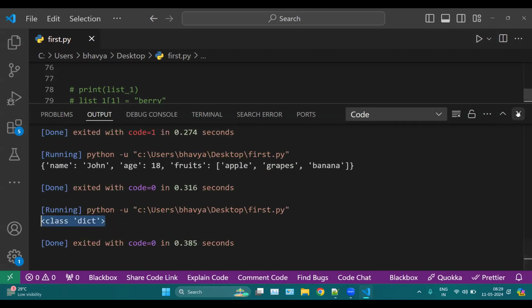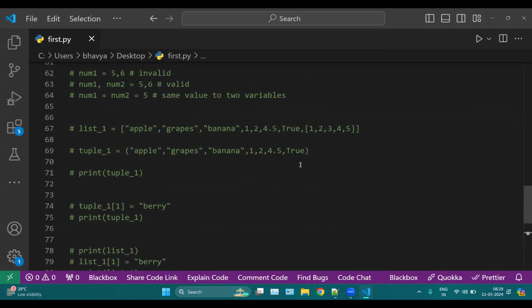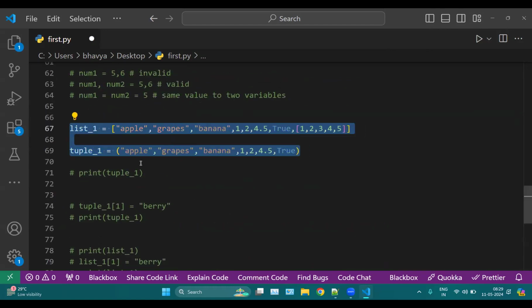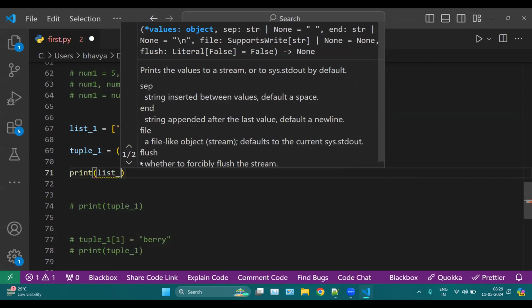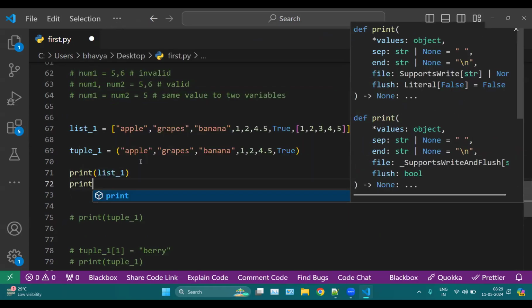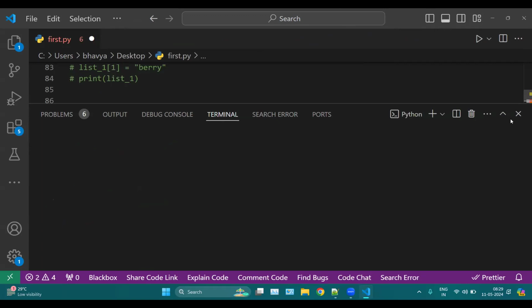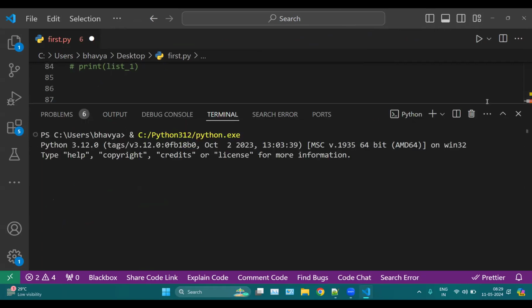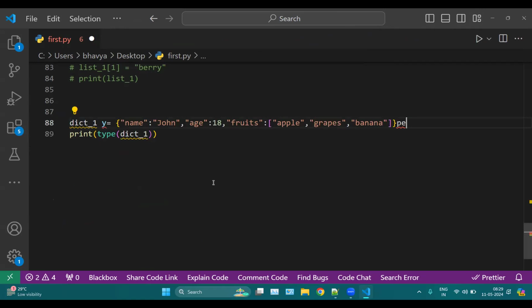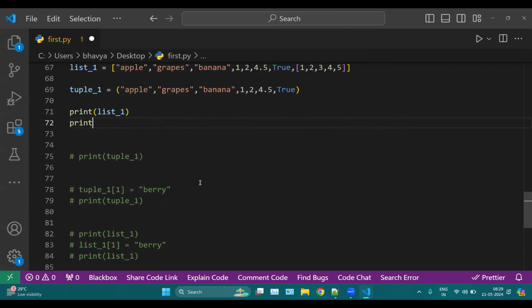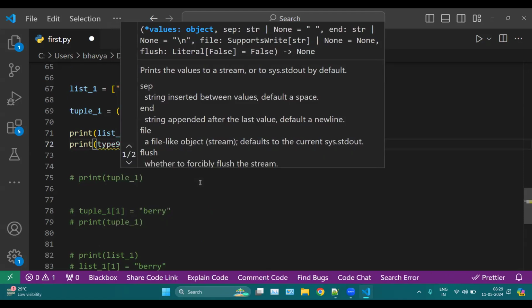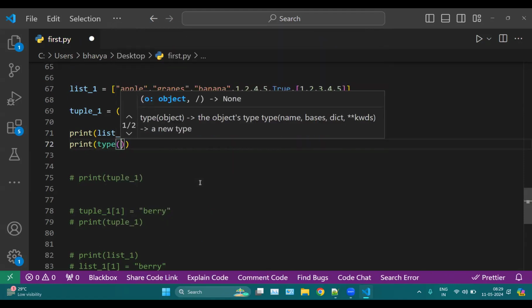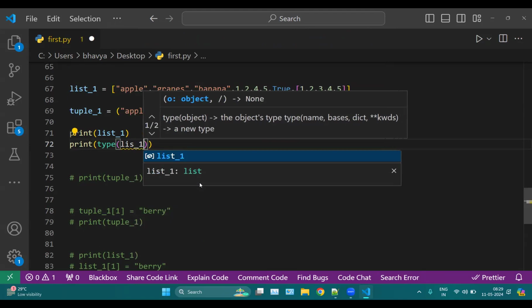Class dictionary. Same as you can do with list underscore 1 and tuple underscore 1. Here we can first print list underscore 1, and then print the type of list underscore 1.